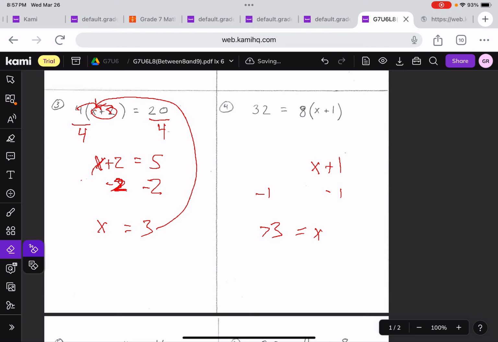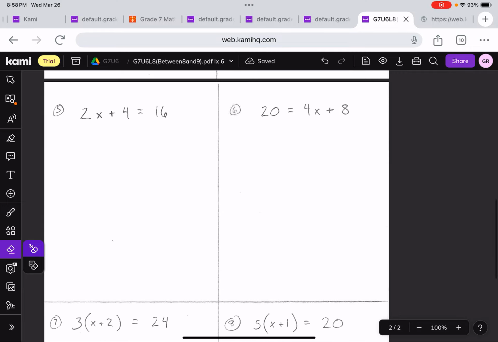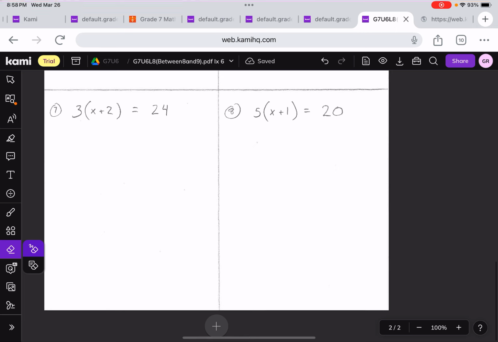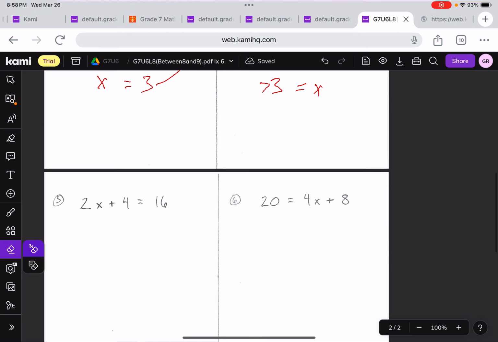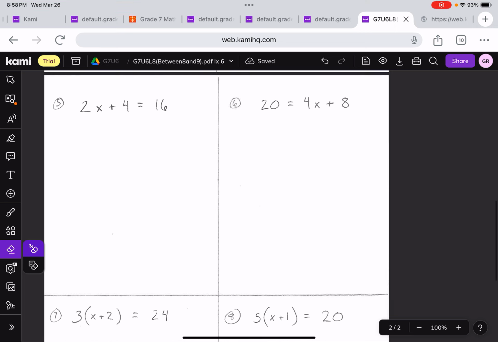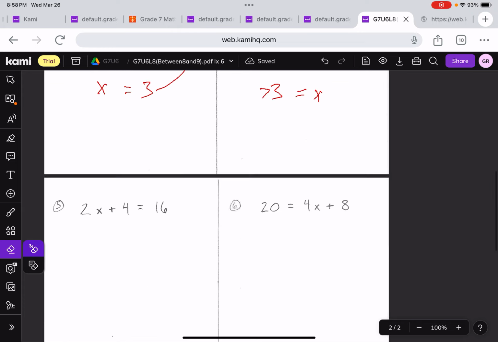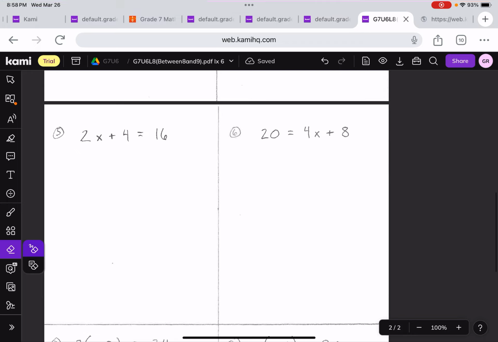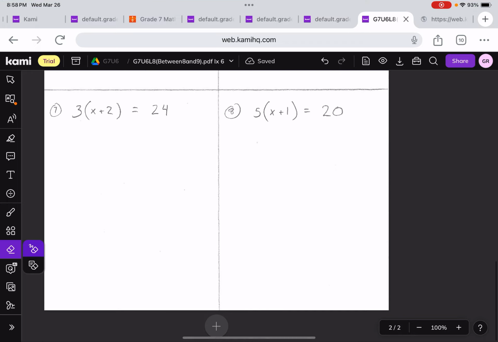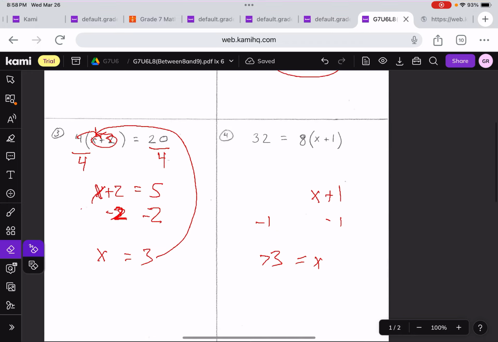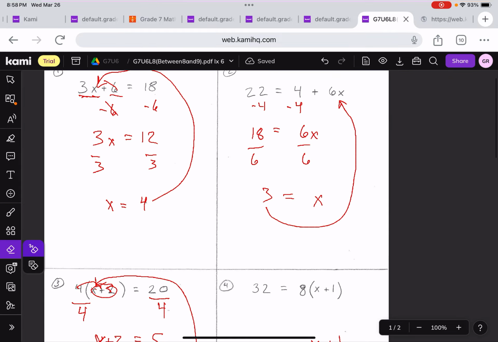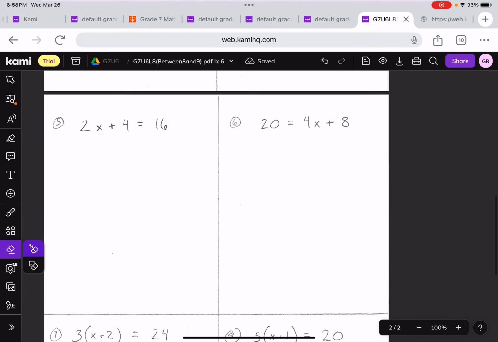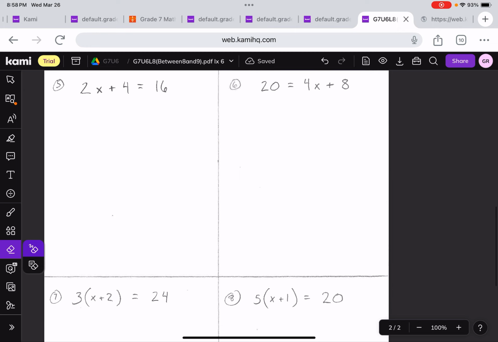All right, so write all that down because here's what you're going to do. Do 5, 6, 7, and 8. You do not get any help. You do not get to look at anyone else's work. But you are allowed to look at this page. You can keep flipping it back and forth and say, what did I do? Or you might already know what to do, which I believe many of you do. So use that as a reference. Knock this page out when you're done.